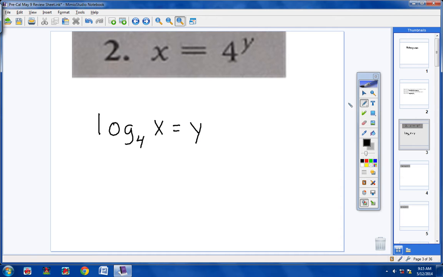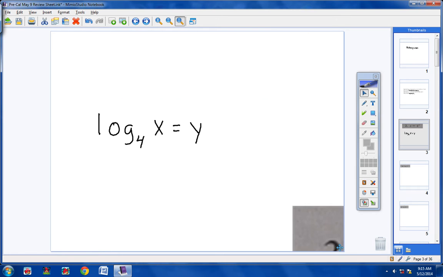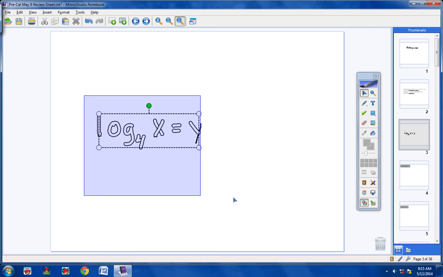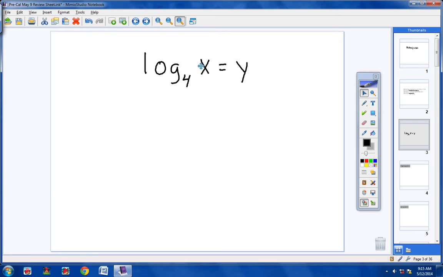Now, on the test, Caleb, understand I'm not going to give you one that starts off like this. Just go ahead and get rid of it. I just wanted you to see that. The ones I give you on the test look like this. So here's what I've taught you to do.